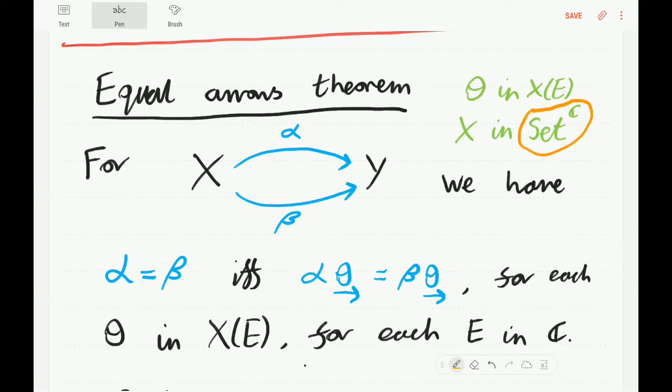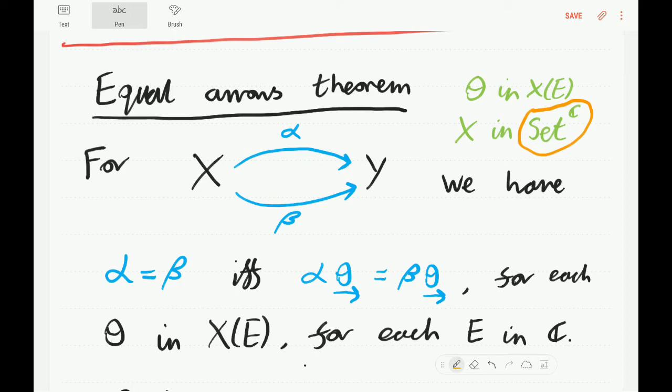So we already know that, and that's kind of obvious from our kind of element-centric intuition. I mean, an arrow in set to the power of c is just a natural transformation. It just has a load of components, each of which are functions, and we can prove that those functions are working in similar ways by thinking about how they work element-wise, how they work on sort of arbitrary elements. So we know that, but now we can sort of put that understanding into the language of arrows, okay?